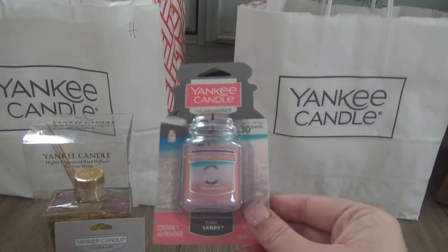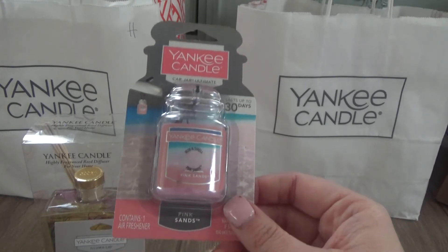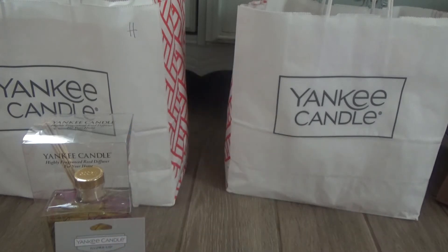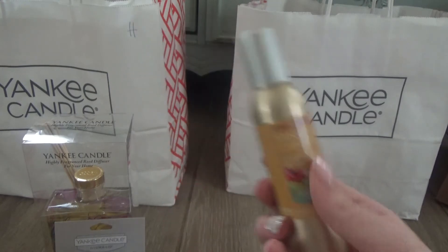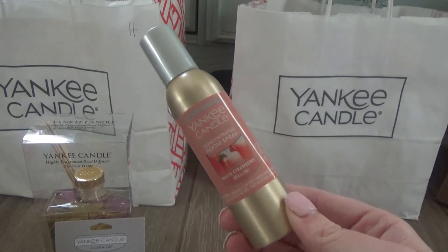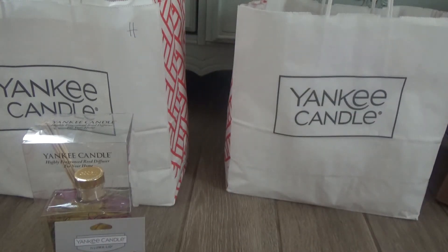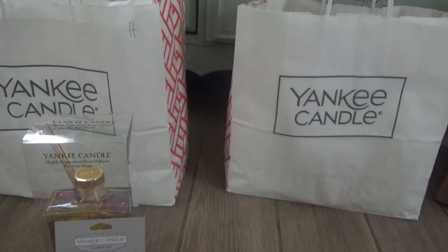I picked up another car jar in Pink Sands — a tried and true wonderful spring and summer Yankee Candle scent. I picked up a total of four room sprays and after that everything is candles and melts. I got one in Color Me Happy, which was half off — a returning scent from last year. I also picked up White Strawberry Bellini, one in Blush Bouquet, and one in Pink Sands. I actually like to use these room sprays in the car — I'll store them in my middle console or glove box and spray them in there because the fragrance lasts really well.